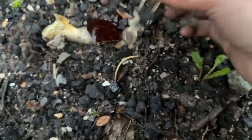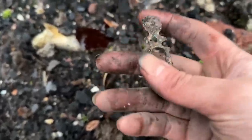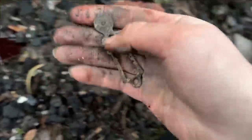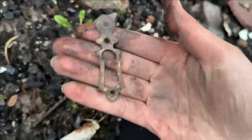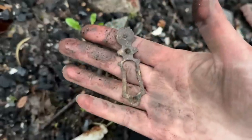What's that metally thing? Oh, look, it's an escutcheon, or a schnushkin, as I called them. Oh, that's a really fancy one as well. How cool is that? That would make a really good necklace. Brilliant.